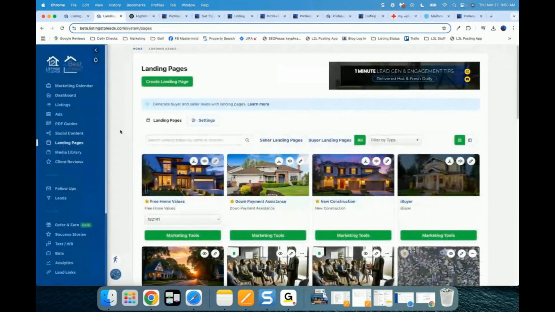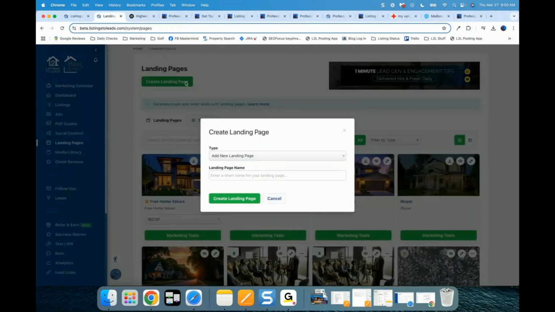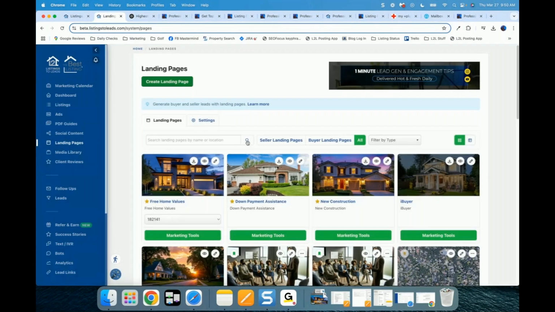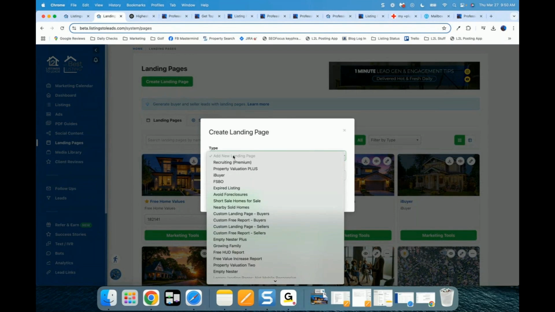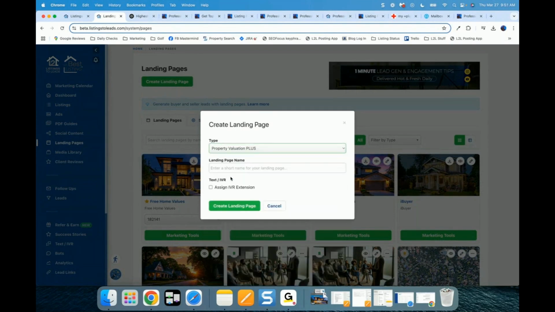And on the landing page, we got just a few minutes. Before I get to expired, let me show you. To create more of these, click Create Landing Page, add new landing page, and select Property Valuation Plus. Type in the location.